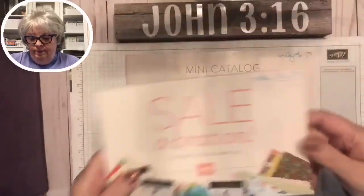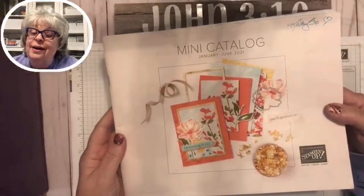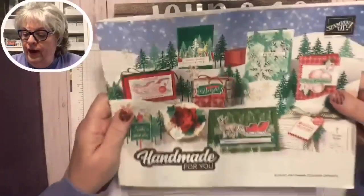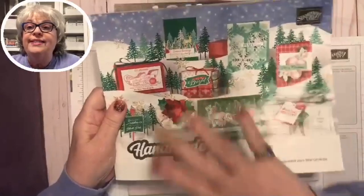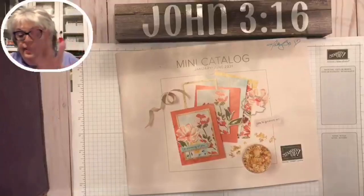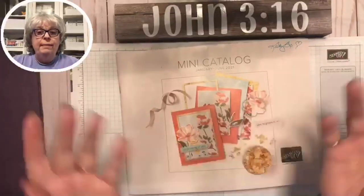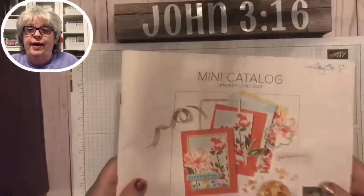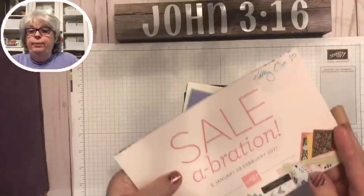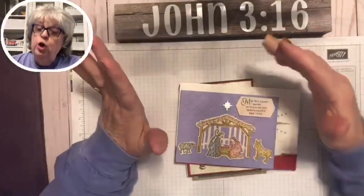This is the new mini catalog coming out in January, which means the December one is retiring — it's going away. Most everything in here is gone anyway. The new one starts on the fifth, so the old one ends around midnight on the fourth. That's how it works — all mountain time.